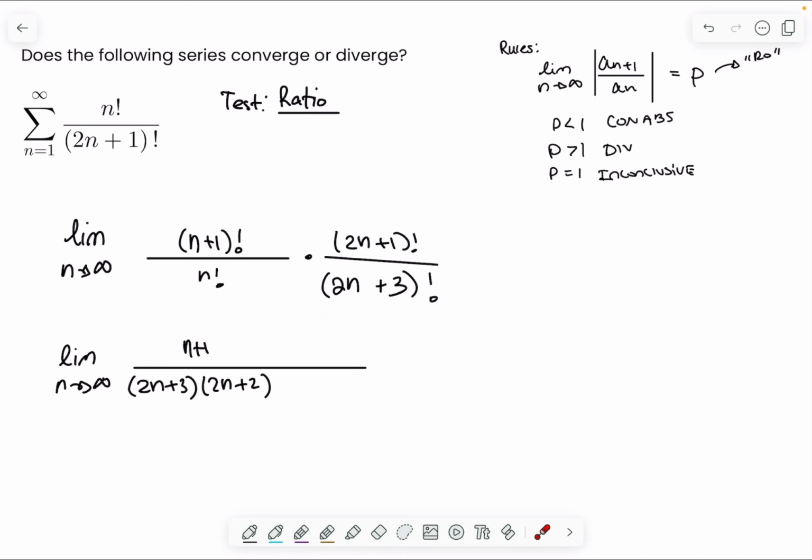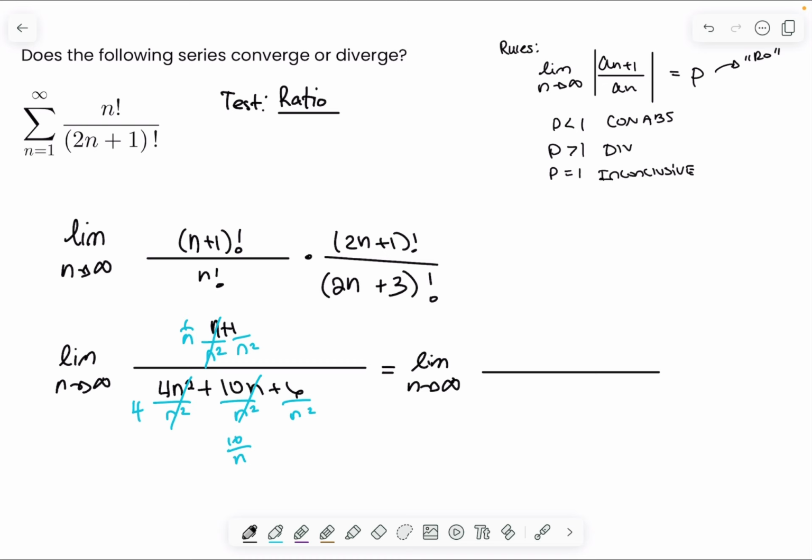And this is a rational fraction, so we know that we can divide every term in that fraction by the term with the highest power in the denominator. But to see that, it's good to simplify, so you can see it so much more clearly. So this becomes 4n squared plus 4n plus 6n plus 6. 6 plus 4 is 10. And now we can easily see that the term with the highest power in the denominator is n squared. So we're going to divide everything by n squared. And so these cancel out to 4. This cancels out to 10 over n. This cancels out to be 1 over n. So this becomes the limit as n approaches infinity of 1 over n plus 1 over n squared, over 4 plus 10 over n plus 6 over n squared.